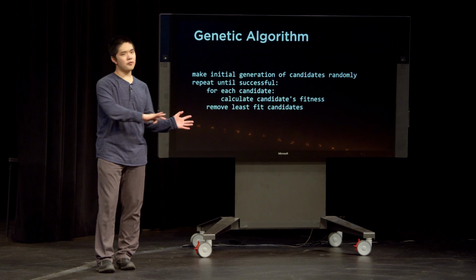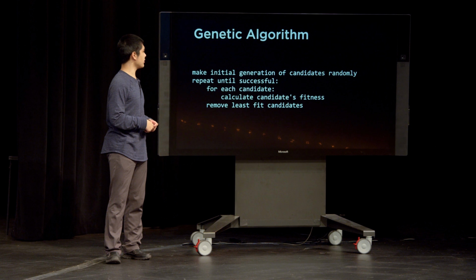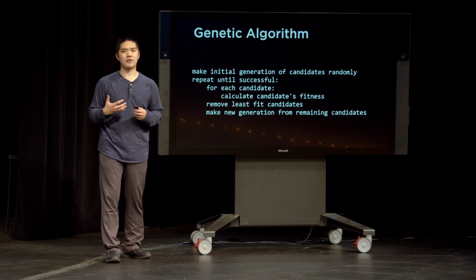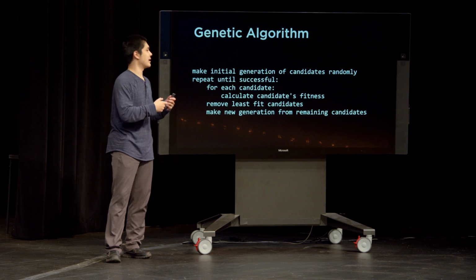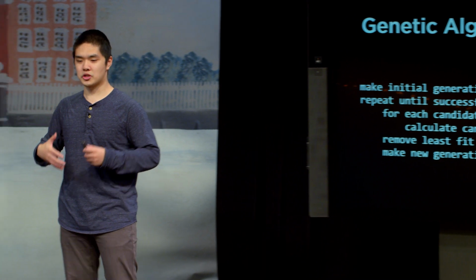And then we're going to remove the least fit candidates. Maybe take the half of them that didn't do very well, eliminate those, but take the ones that did do well and make a new generation from the remaining candidates. Duplicate them, make a few mutations to them randomly just to change things up and to see how things work in order to try to create a better generation. And over time, as we repeat this process, in much the same way that evolution is able to continually produce better and better organisms that are more and more fit, we can do the same thing with our algorithms too, producing better and better algorithms over time.